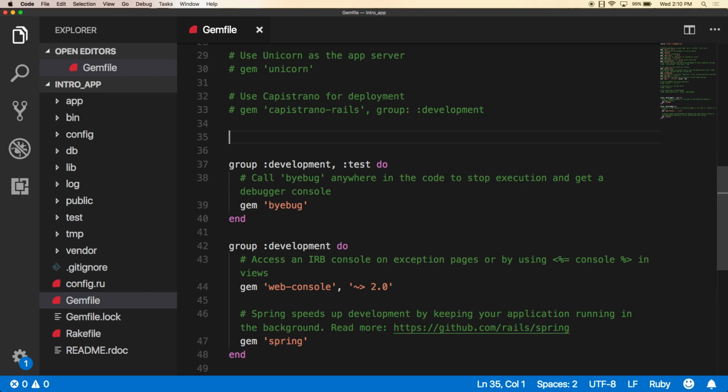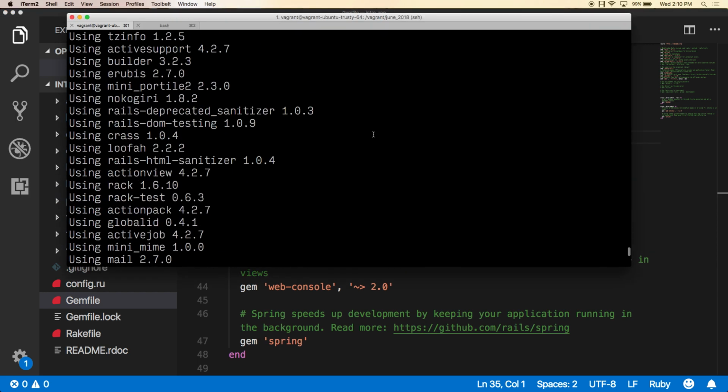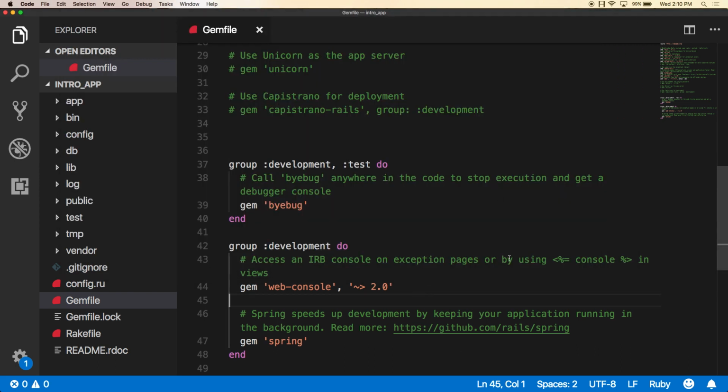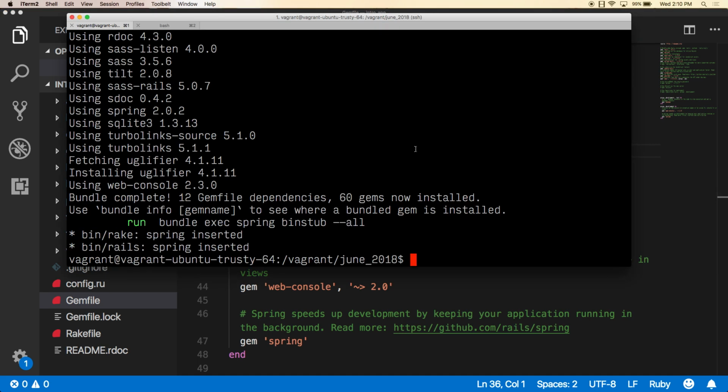Now, you might actually have to edit this file, and we will edit this file if you want to install additional gems, right? This first bundle install only looked at the gems from the original version of the gem file. But if we wanted to add more gems, we need to run bundle install again, okay? So enough talking.